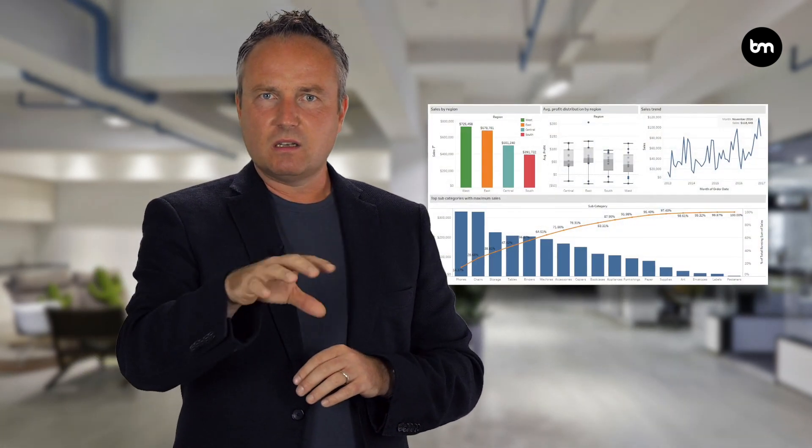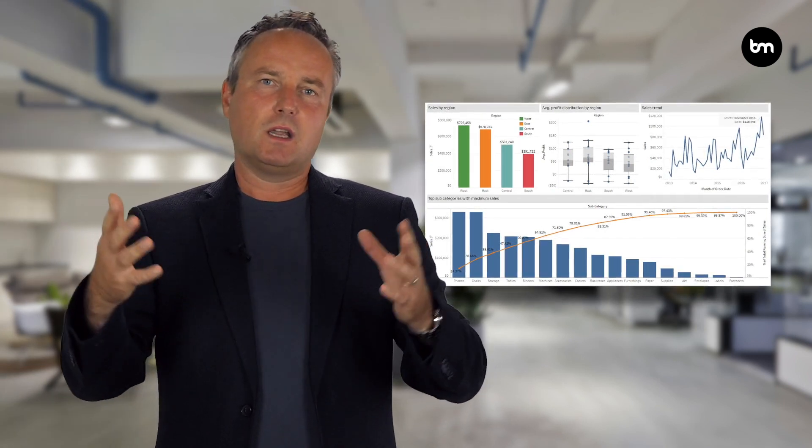Now let's explore self-service analytics. The aim is that we give everyone in the organization access to data so they can make more data-informed decisions. For me, this is a bit like a buffet experience, where you put your meal together using different predefined components. What I find is that sometimes companies see this as simply dumping all their raw data into a big database, putting a nice front-end tool like Qlik, Tableau, or Power BI on top, and then saying, go off and find your answers. The challenge is that business users often don't know how to answer their questions, what data to use, and how to analyze it.